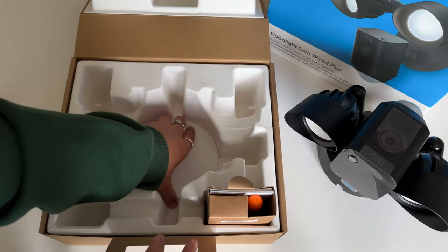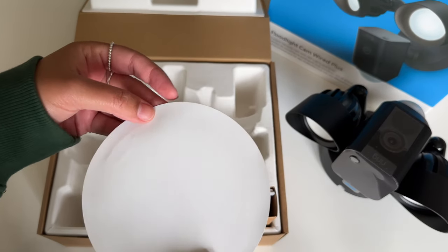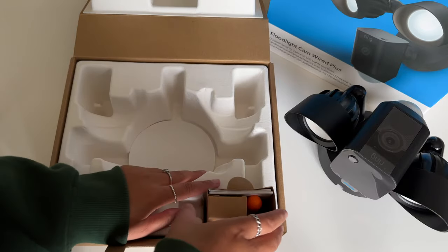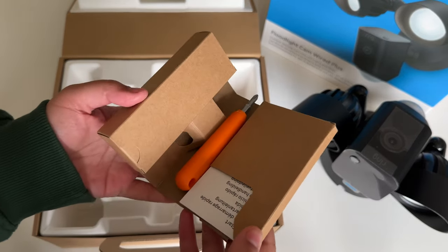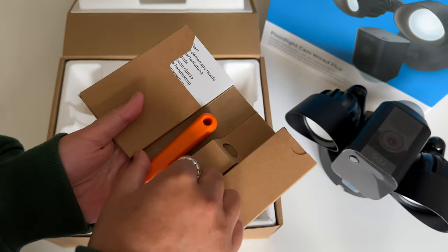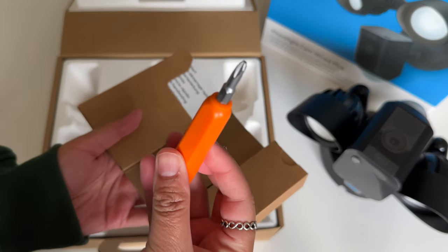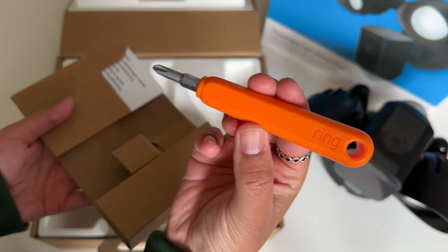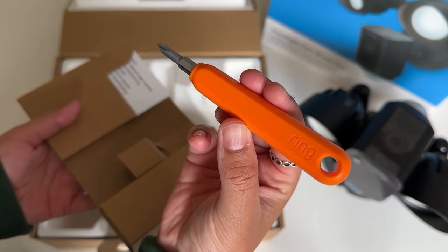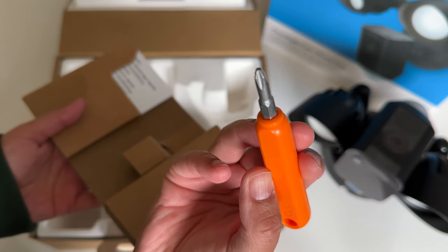There's also this — I'm not really sure why I took this out to be honest, it's just a bit of paper which the base of the camera was sitting on. I've got a mini box here and inside — it comes with an orange screwdriver which is handy. Most products don't tend to come with the tool needed to fix it, so whilst I own the relevant tools, it's a nice touch. Ring branded too, but more importantly it's orange.